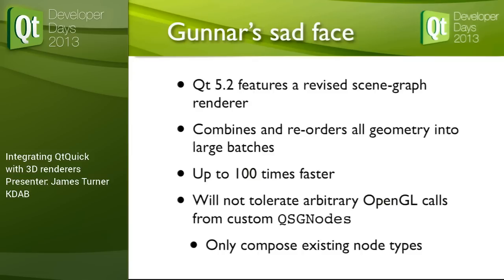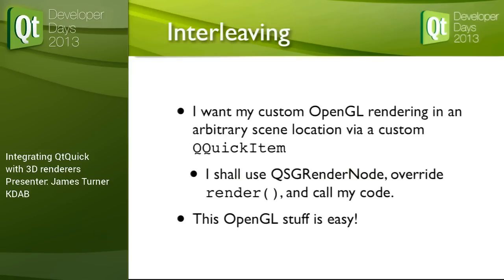It will not tolerate you making arbitrary calls to OpenGL in an arbitrary node. This would break his reordering, because your hierarchy might have a rectangle here using something, but it might end up compressed into a buffer with 20 other rectangles and 50 other pieces. He's really taking apart the entire scene and putting it back together, and he can't do that if somewhere in it is a little bit of custom OpenGL. That would make him very sad. So in your custom nodes, all you can do is customize those existing node types I talked about, which are a texture, a geometry, a shader, a material, a transform, and some clipping. So even though this API exists, you can't use it. Don't use it.